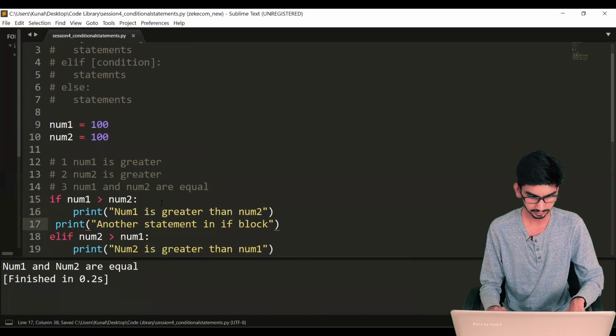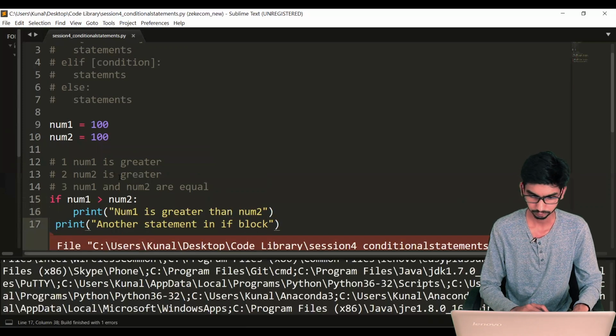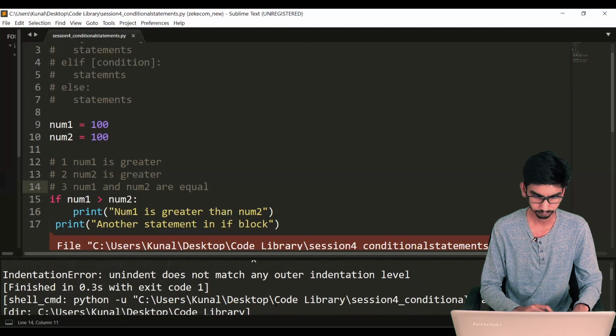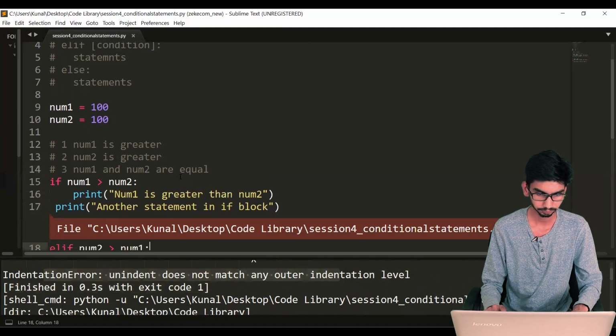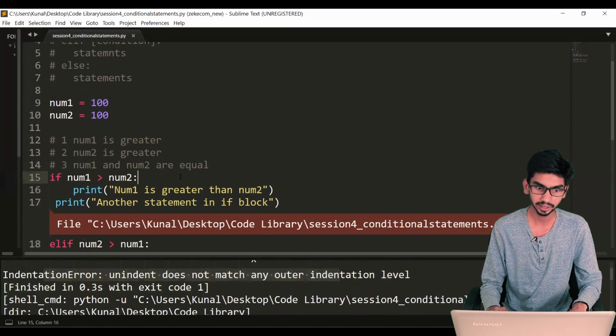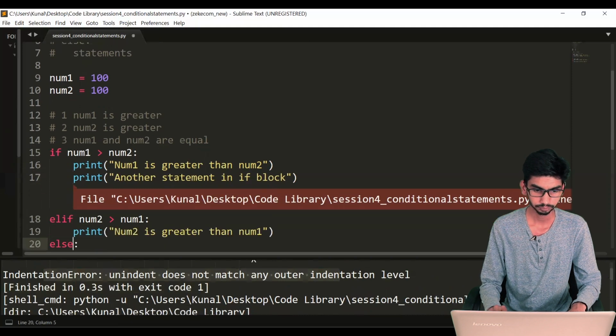Okay, let's run this. As the indentation is not the same, it will throw an error: indentation error, unindent does not match any outer indentation level. So that's why if you're writing a block of code, all the statements inside that block should be at the same indentation level.